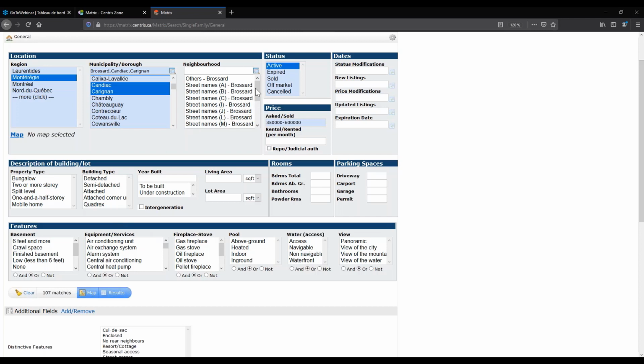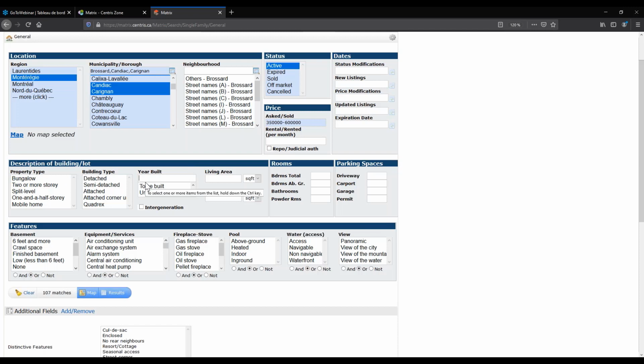If I didn't select anything in those criteria, it means that I'm looking for all of those criteria at the same time. So if I select bungalow, I'm only looking for bungalows. If I don't select anything in property type, it means that I'm looking for all of the property types. So that is something to keep in mind.